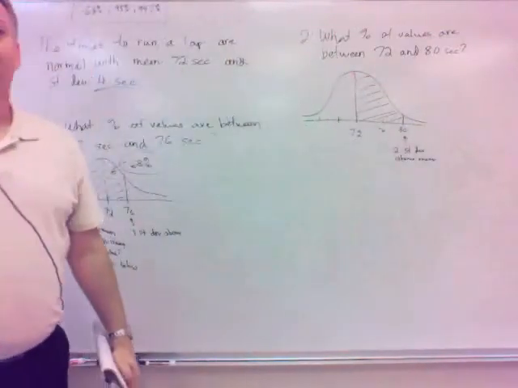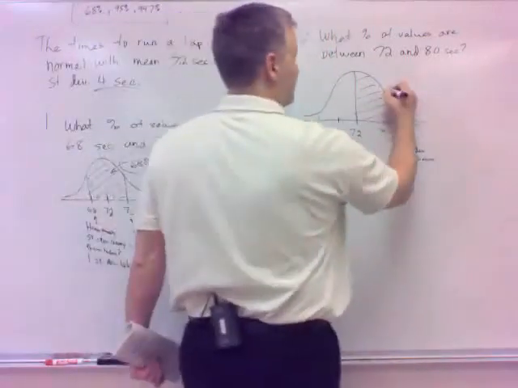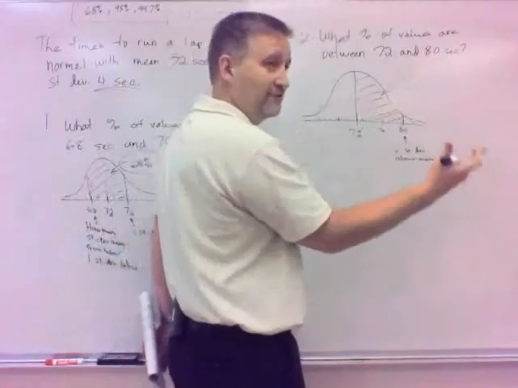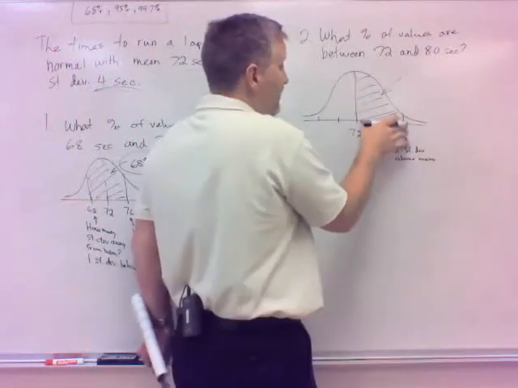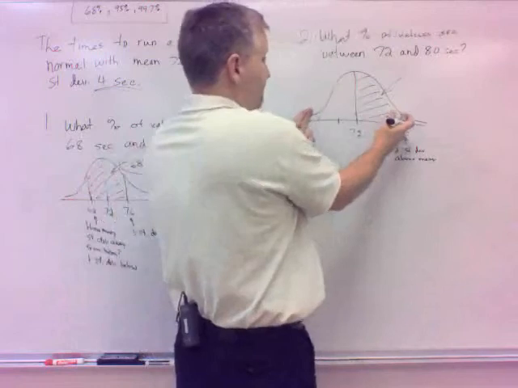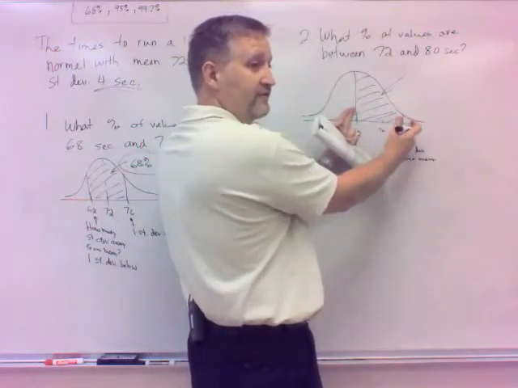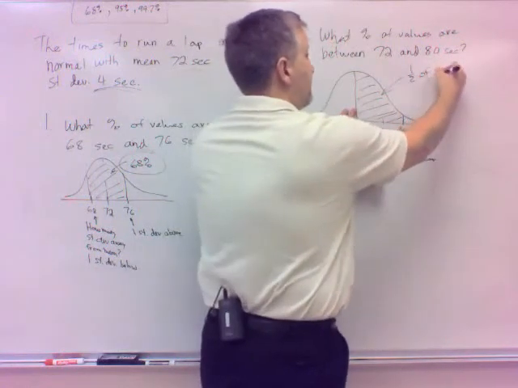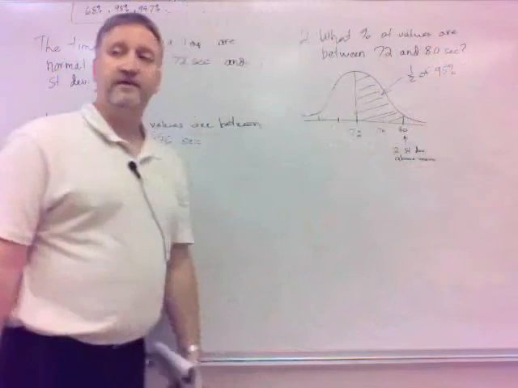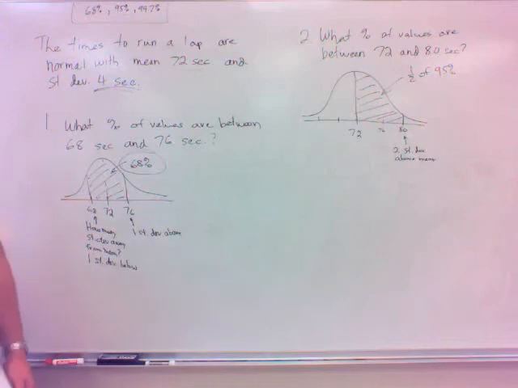What do I do to figure that out then? I'm still going to use the 95. How do I get just this though? Well, the bell-shaped curve is symmetrical. So if I've got 95% from here to here, isn't that half of it, here to here? I only want from the mean to here, so I only want half of 95%. That will happen a lot on these problems. You'll have to take half of it. What's half of 95? 47.5.